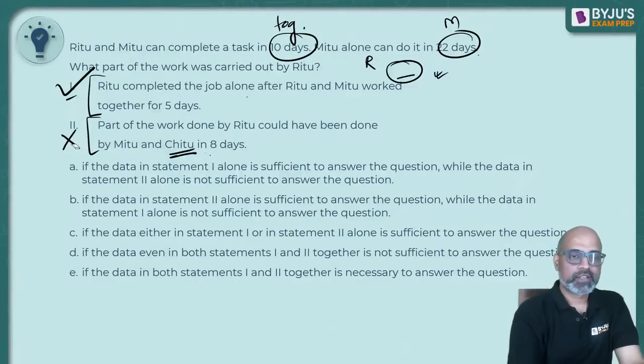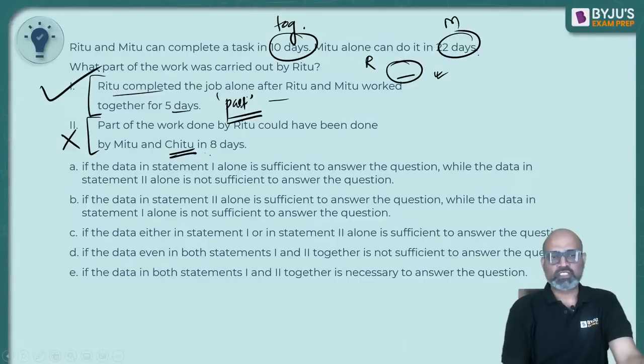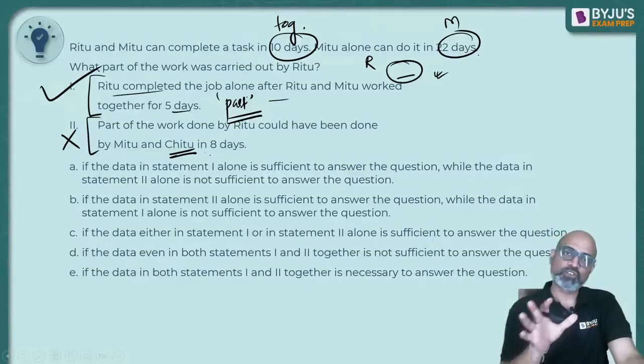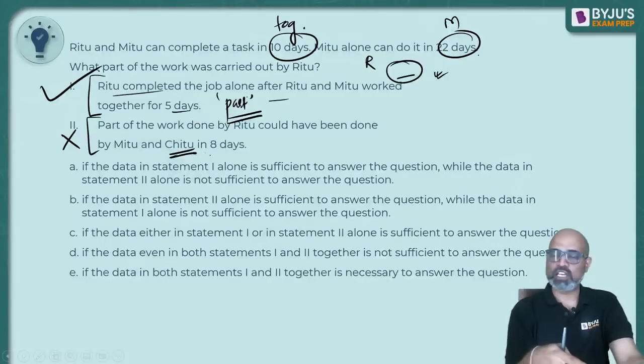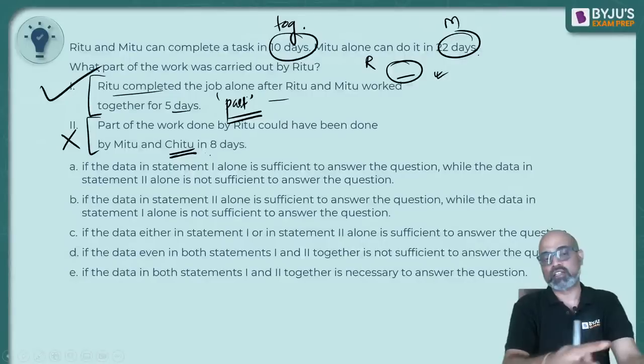But in the first also it's given that the part work is not given, no? But from here we can figure out what part of the work. पहले से तो आ जाए. First say we can figure out what is the part of the work that Ritu can do. But from the second one, there is a third person that has come in. Uska individual nahi pata. We can't calculate that.